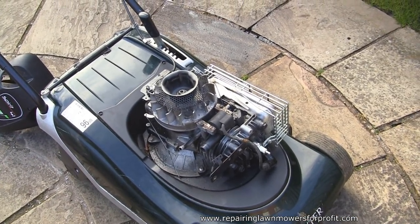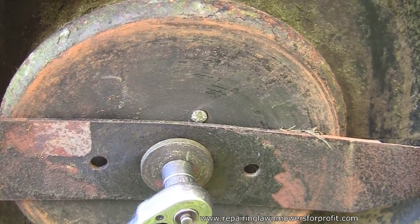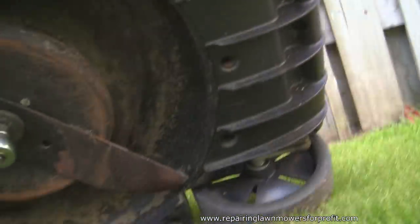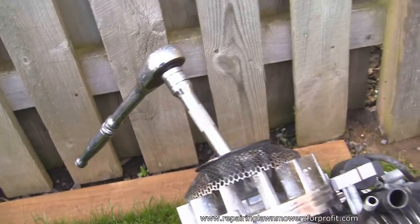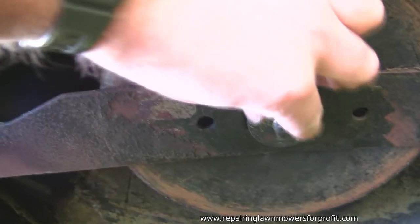Before I do that, I'm just going to take the blade off at the bottom and see what's what underneath. To take the blade off, obviously this is turning and the actual blade ain't coming off. So what I've had to do is take this recoil cover off. I'm holding this here and undoing it from the bottom. And hopefully, if I do that, I should be able to get this off. Yeah, so just by holding that and getting under here, I've managed to slacken this off. So let's take this off. We'll just see what we get.